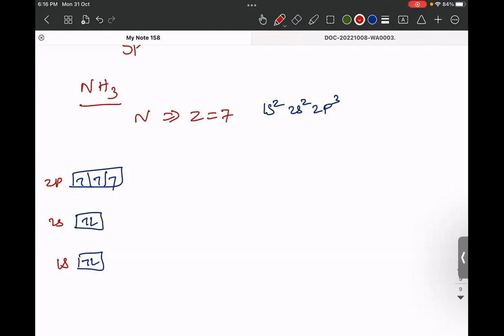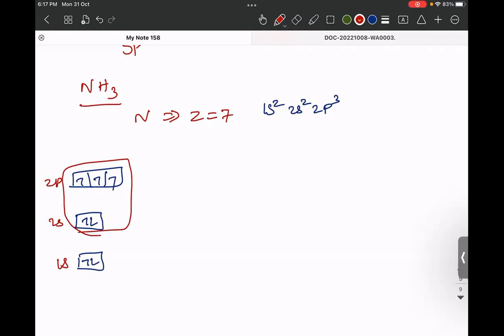Then it undergoes hybridization. For hybridization, an empty orbital can undergo it, a half-filled orbital can also undergo it, or otherwise a completely filled orbital can too. Now you have an s orbital, and this s orbital along with the p orbitals undergoes hybridization. So if it undergoes hybridization, you get 1 s and 3 p. What will it give? 4 sp3.